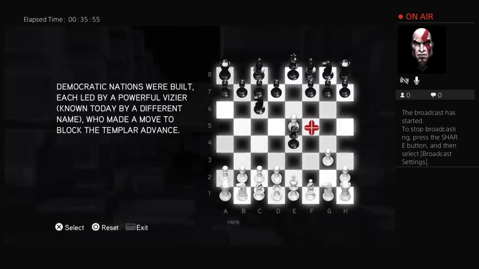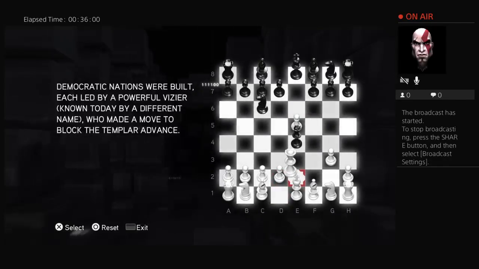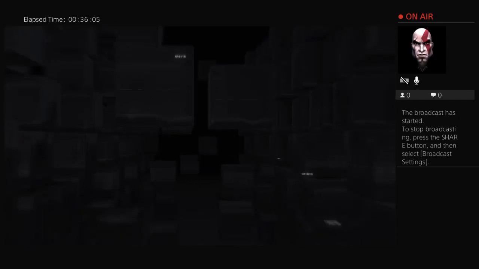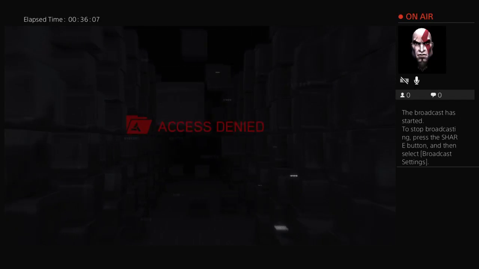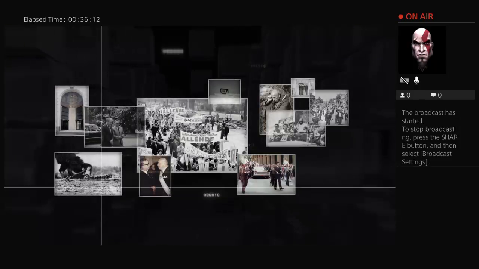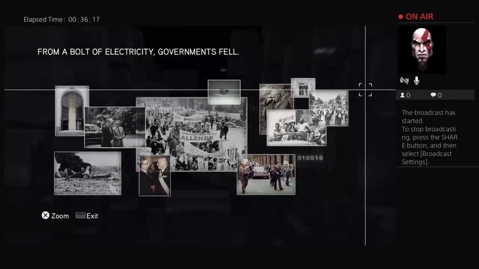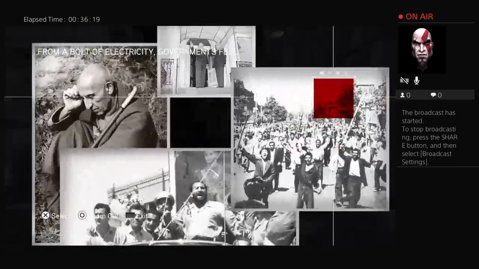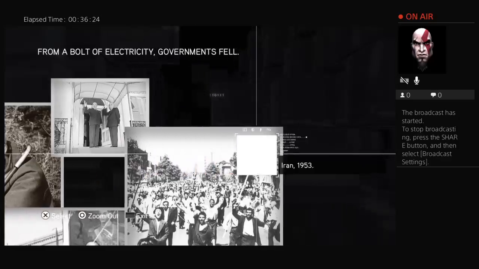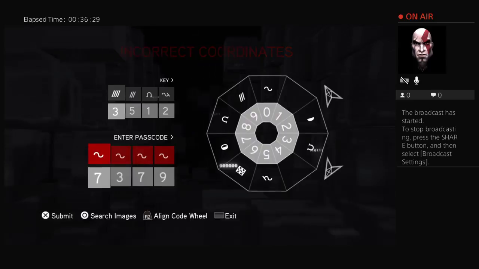Okay, so we're gonna be moving the queen right here. Loading. Next up, we're gonna be going through a bunch of photos here. So, it says picture in the upper left corner. There we go.